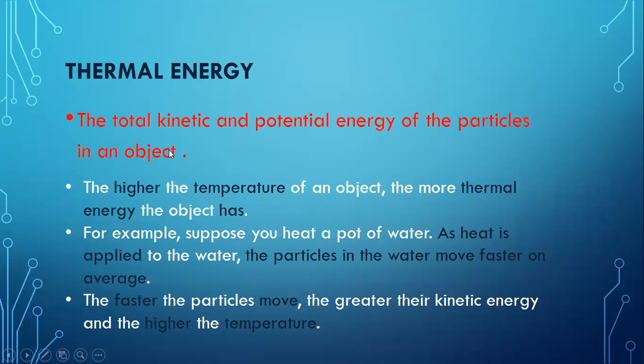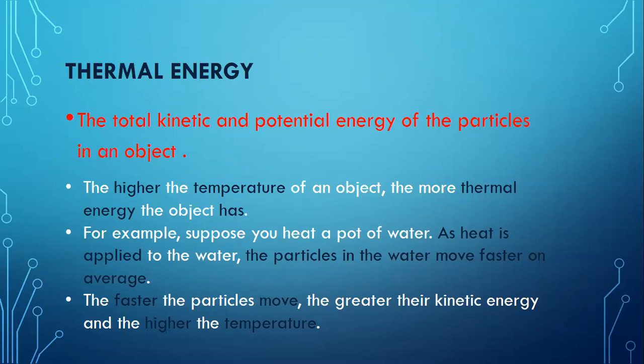The third type, guys, will be thermal energy. It is the total kinetic or potential energy of the particles in an object. If the object's particles are not moving, it will be potential energy. If it is the motion of the particles, it will be kinetic energy. So it might be kinetic or potential.